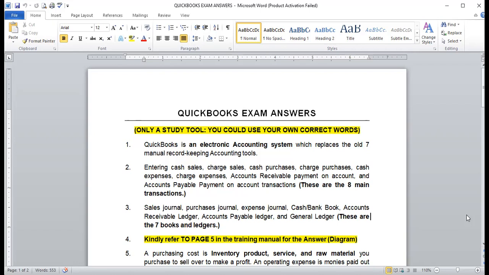So what you want to do now, for people who don't have the software on the computer, I will email the software to you, and then you download it to your computer. All you have to do is click on it, it automatically downloads to your computer, and then we'll start working with the software.